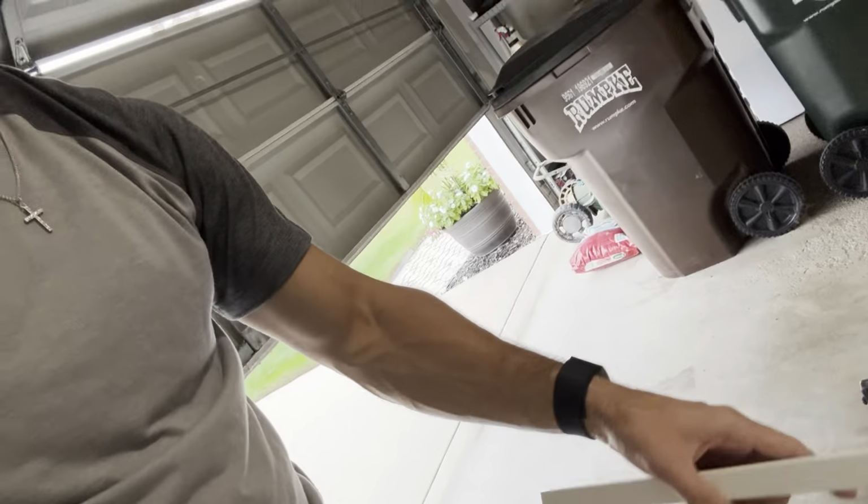Since I'm cutting this on an angle, it's a little bit more difficult to make it stay where it needs to be. So I did just grab a C-clamp here. And once I feel like I got this line here, a little hard to see on the video, lined up perfectly perpendicular to the saw blade, then I'm gonna clamp this down as well, just to hold it in place.